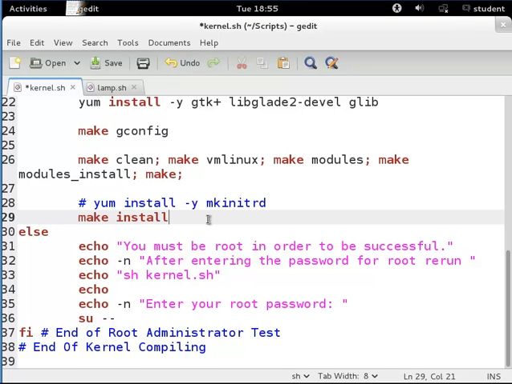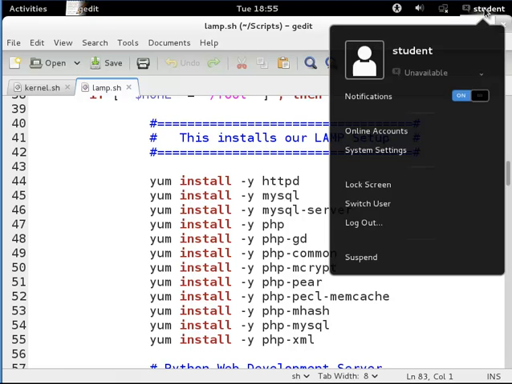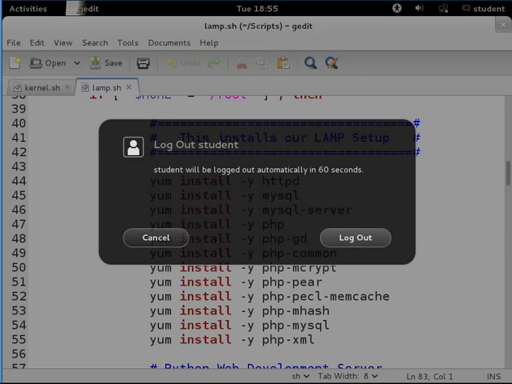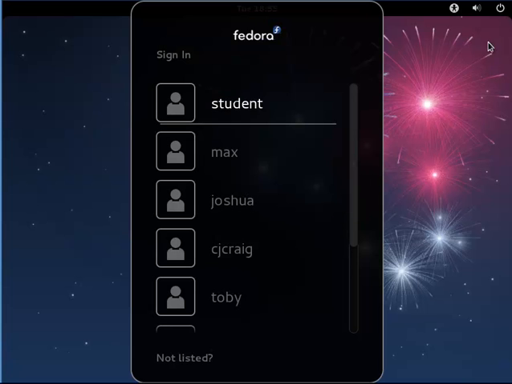But say it all goes wonderfully, no problems, no issues. What's going to happen now is I need to log off, and then I need to pick the new kernel.